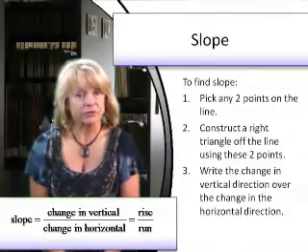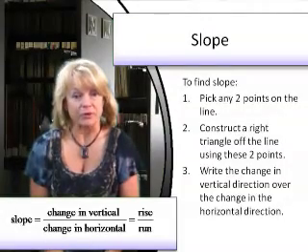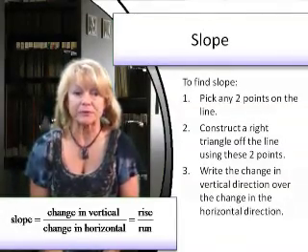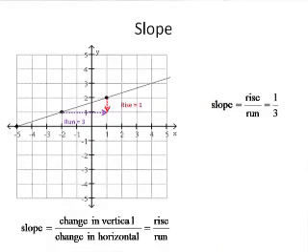This allows us to find a rise and a run of the line, and the ratio of rise over run is the slope. We can use any 2 points, but we want to pick points that allow for the most accuracy. Notice how I come down from one point and across from the other to form this right triangle. Once constructed, count the squares to represent the rise and the run. The ratio is the slope.